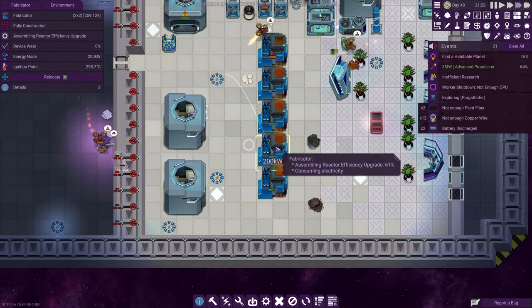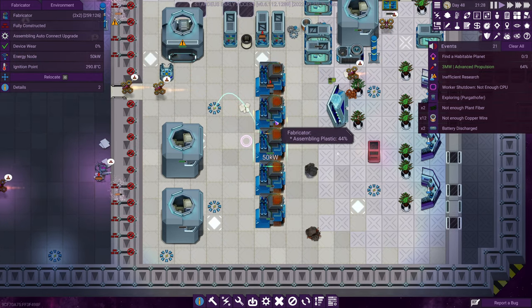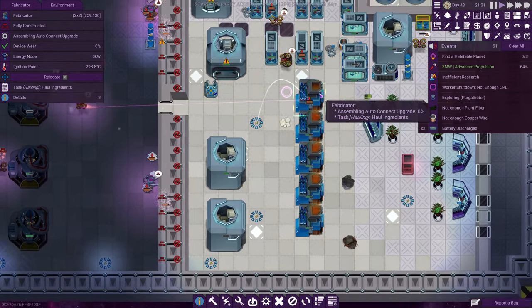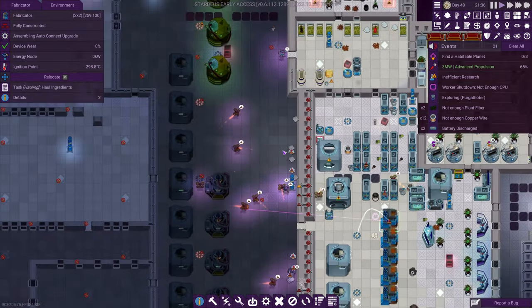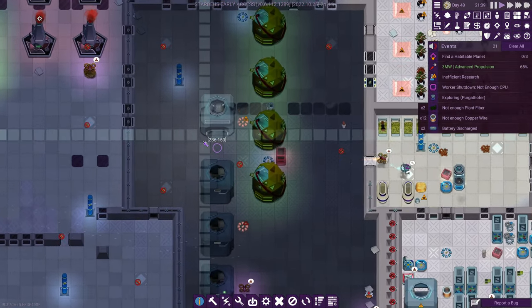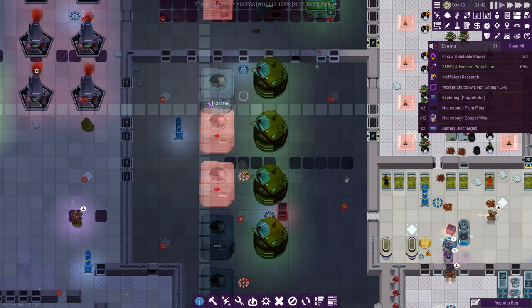Construction robot. There we go. Reactor efficiency upgrade. It's getting there. All right, so you're making plastic. You are making auto connect upgrade. Okay. All right, so we've rearranged this room a little bit. Let's rearrange it some more with one there and one there and one there.